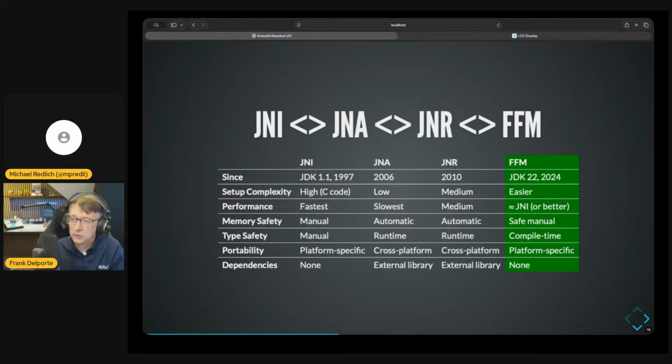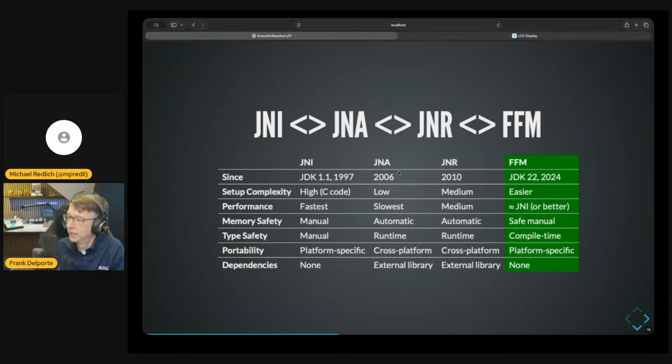So JNI, we already have it since JDK 1.1, 1997. It's integrated in the OpenJDK, so it means you don't need dependencies to use it. The same for FFM, it is implemented in OpenJDK. There were some dependencies in between, like JNA and JNR, that you could use to make JNI simpler to use.